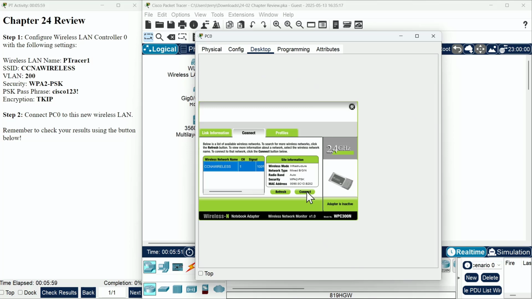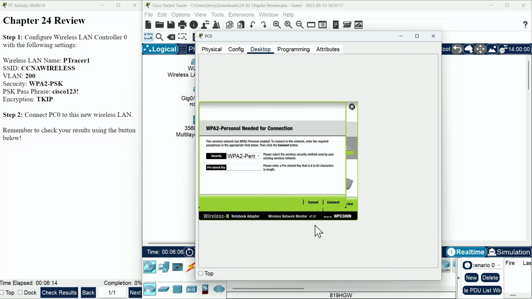And we will then choose connect. By the way, my apologies on behalf of Cisco for everything being so teeny tiny in this interface. Yeah, they could have done a little better there. But anyways, let's connect to that wireless LAN that we created.